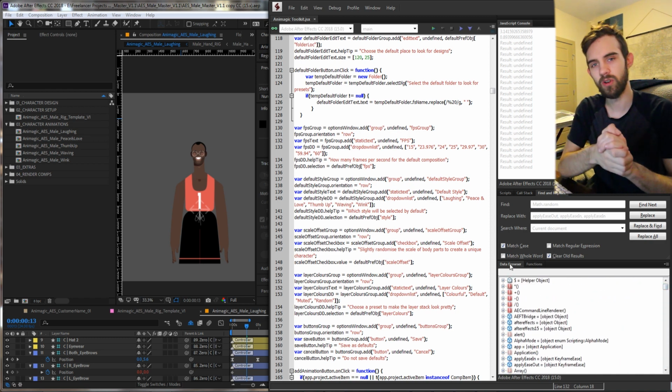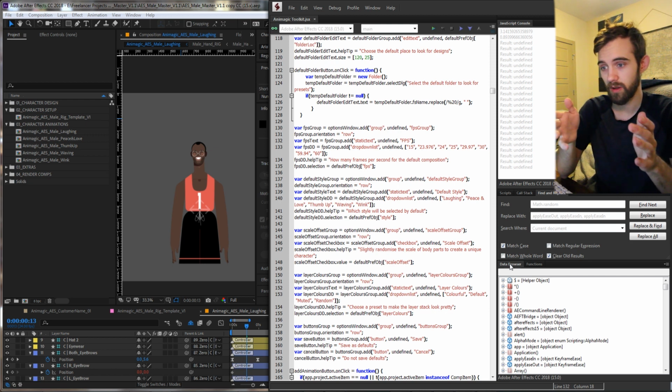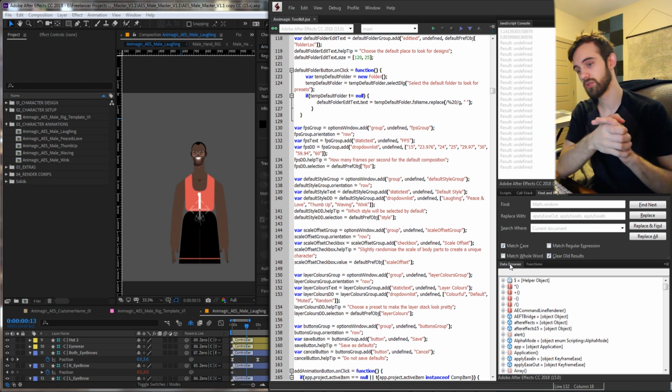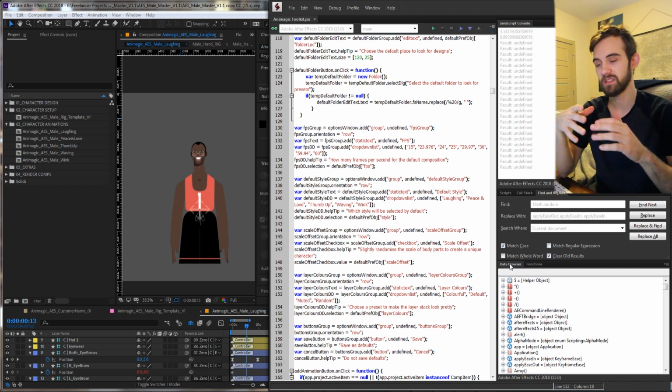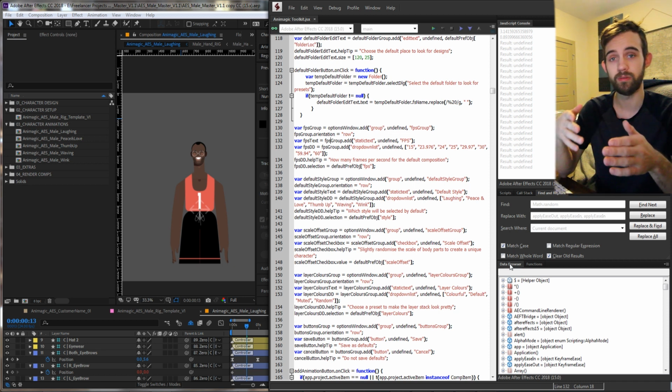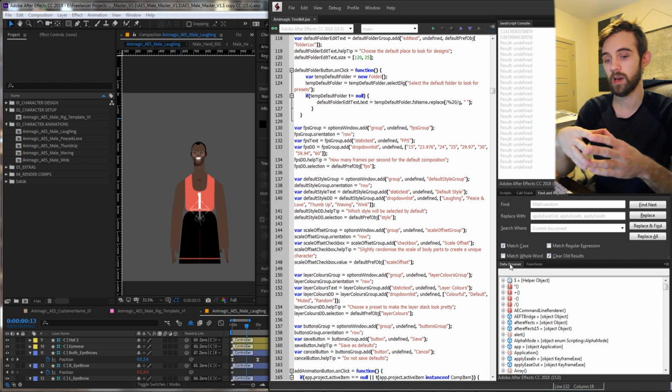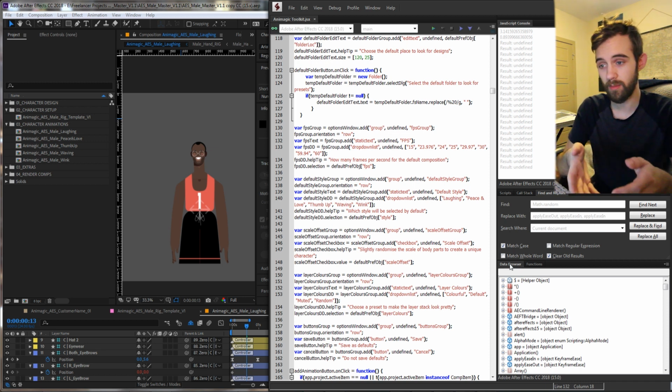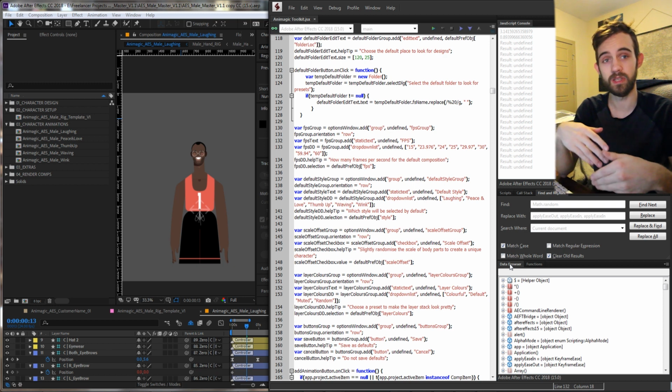So what is the data browser and what is it used for? Essentially, what you want to use it for is to look up commands, functions, and methods that are built in to ExtendScript, After Effects, or whatever program you have linked, and it will give you information about how you can further go in and use them or things that are going to be limiting for you.